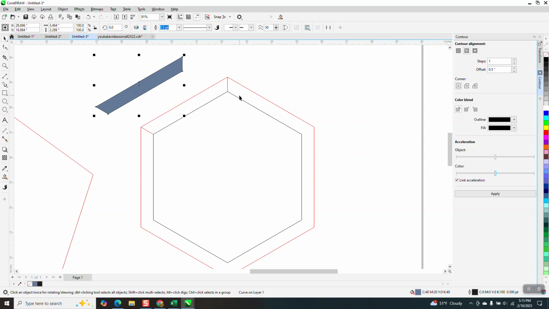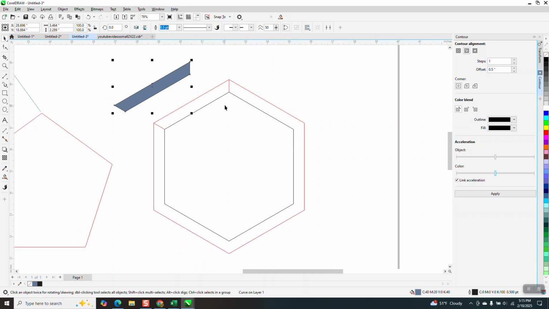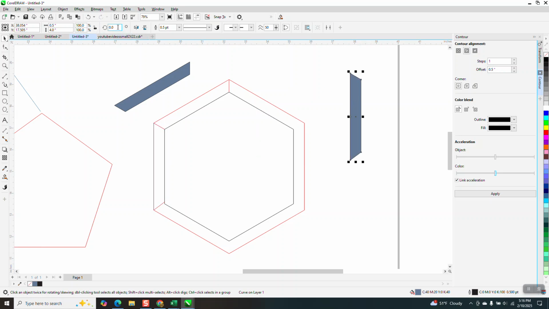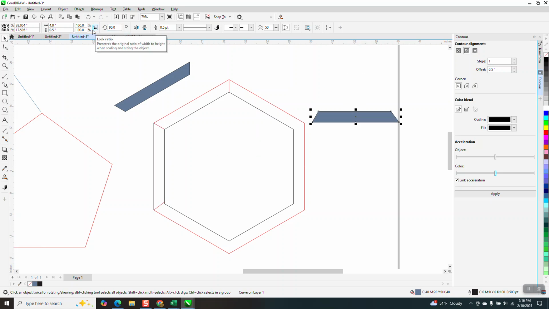And you can figure out the angle mathematically. You know what? It'd be better to take this one right here for measurement. I'm going a little bit off what I was planning on doing with this video, but I am a woodworker. So let's fill that in with the smart fill tool and move it over here. And let's rotate it 90 degrees to get it flat. Let's take away the line.